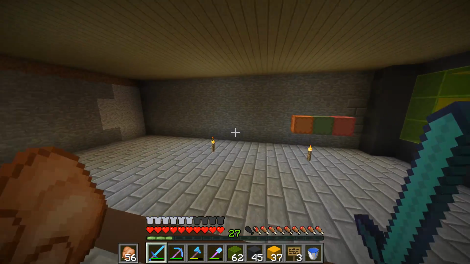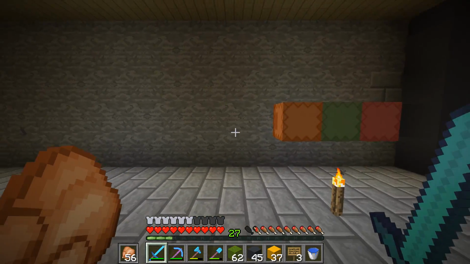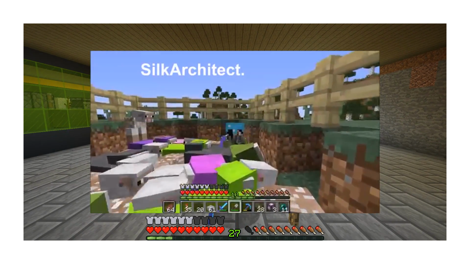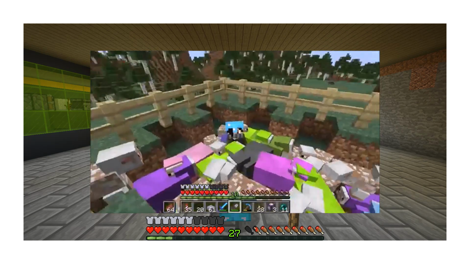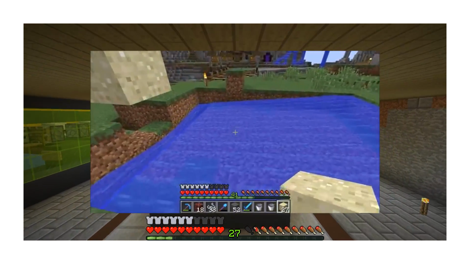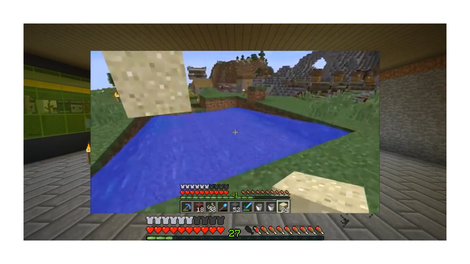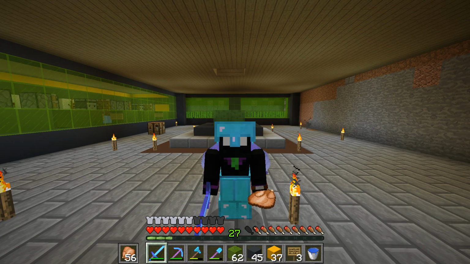We are over here at this wall now. We're going to be building a cactus farm, and I am going to be taking inspiration from one of my favorite YouTubers. SilkArchitect has used a design that you place string down and then put sand blocks onto so that the sand blocks will not fall. And he has done an excellent job of creating this, and I think this would look excellent in my farm. Thank you, SilkArchitect. You are amazing.